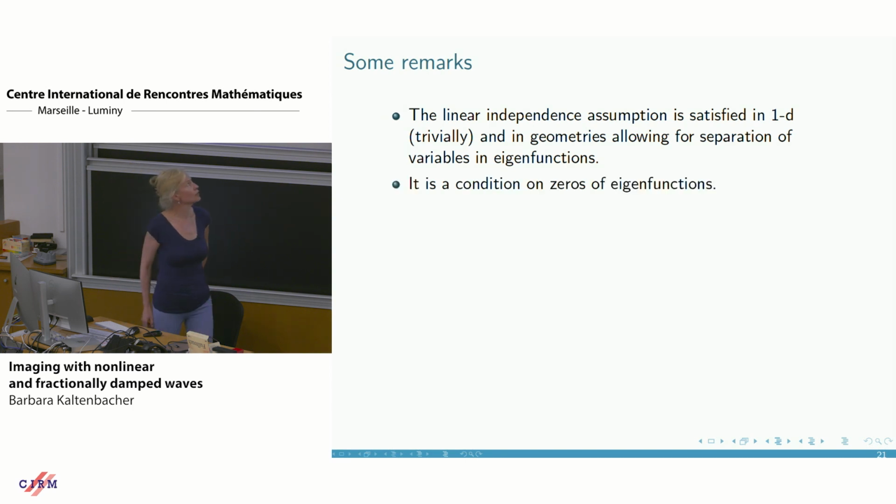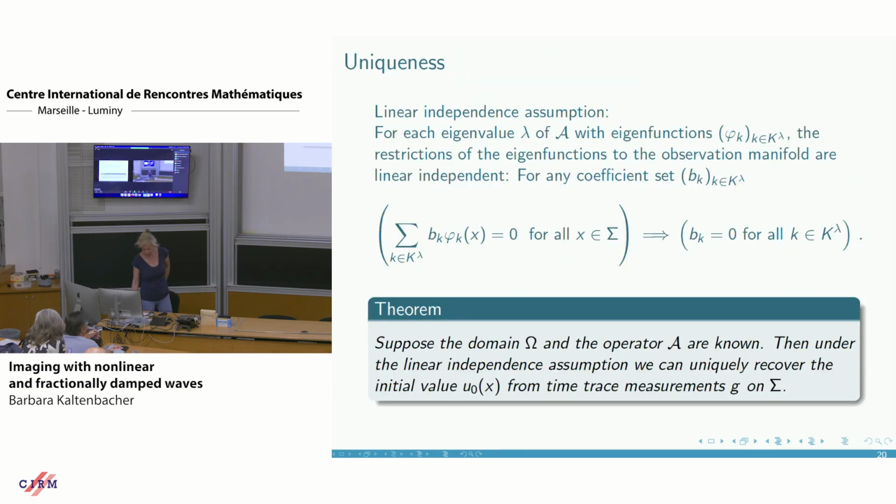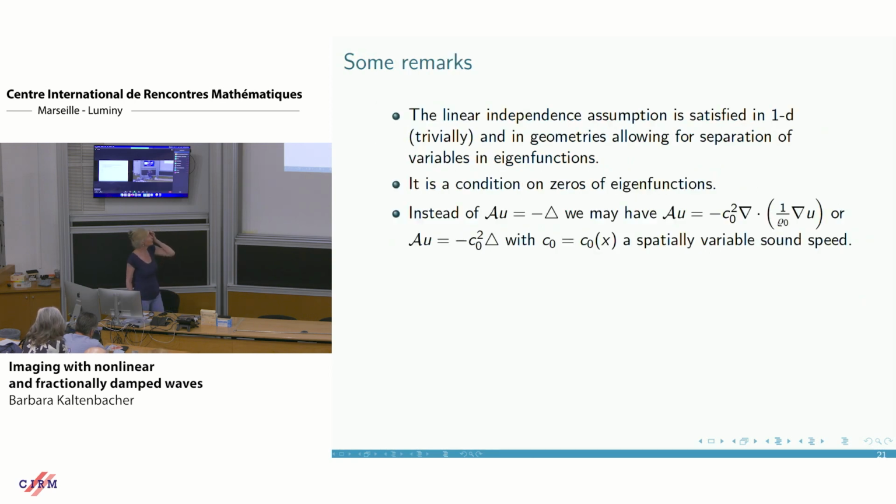On the other hand, it's a condition on zeros of eigenfunctions, because as you see here, we are dealing with linear combinations of eigenfunctions, and clearly linear combinations of eigenfunctions are eigenfunctions again of the same eigenvalue. And so it's also related to the question of zeros of eigenfunctions, which has also been studied in the literature.